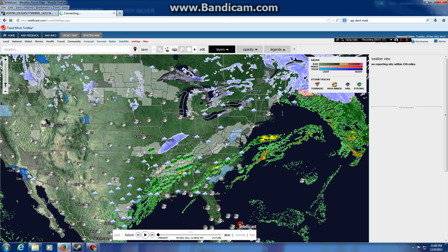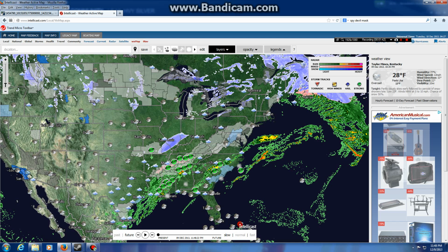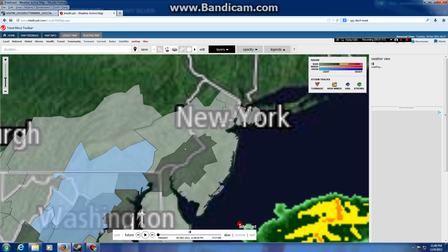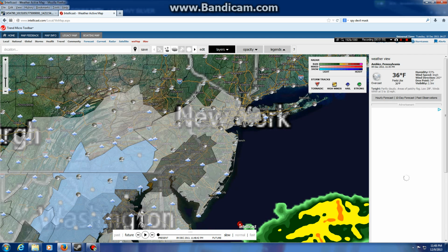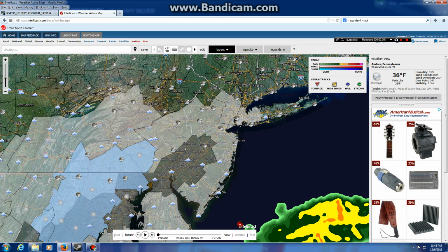Anyway, we have a system over here. I don't know if you can see the mouse, it's kind of glitched. System over here, and they're all combining to converge onto the Northeast right now. So right now, according to this model, the dark gray is a winter storm warning, the lighter gray I believe is a winter weather advisory, and the blue is a winter storm watch. So as I said, I'm right over here.